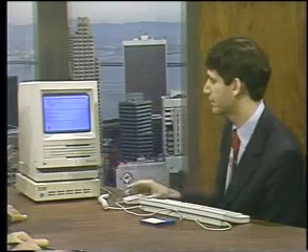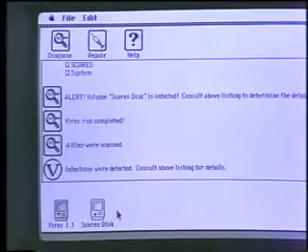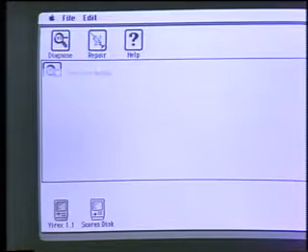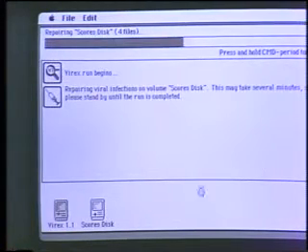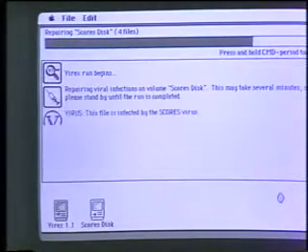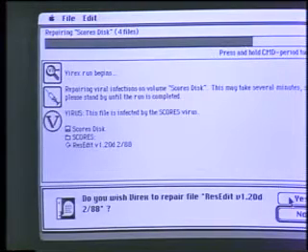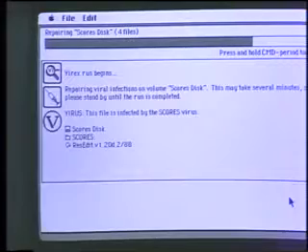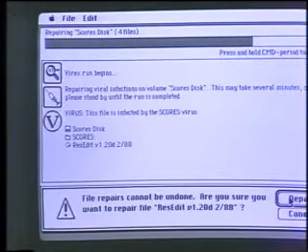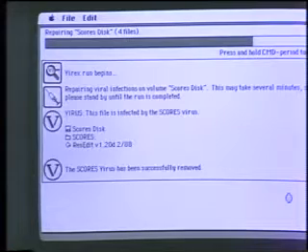Okay, Rob, you can now repair that disk? That's right. Let me demonstrate that. We repair the disk by clicking on one icon. And what is it doing then when it's repairing the disk? Right now what it's doing is re-examining the disk for infections, and then it gives you the option file by file to repair them and to restore them to the original state.